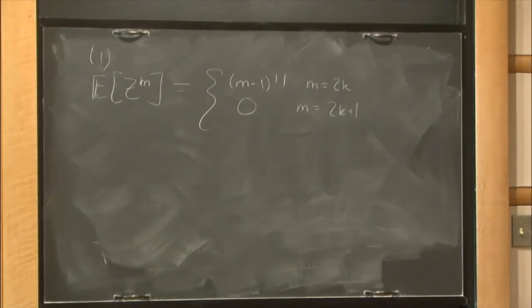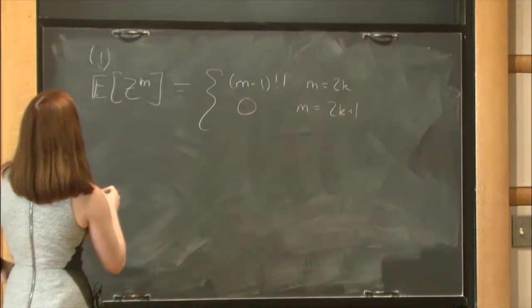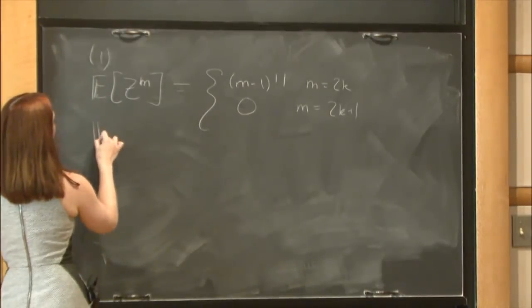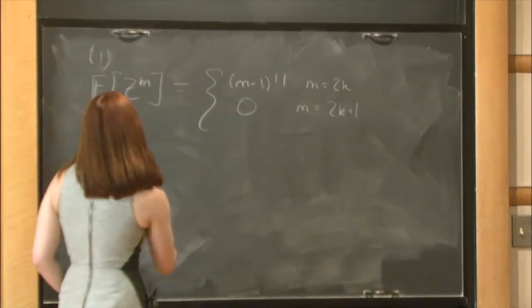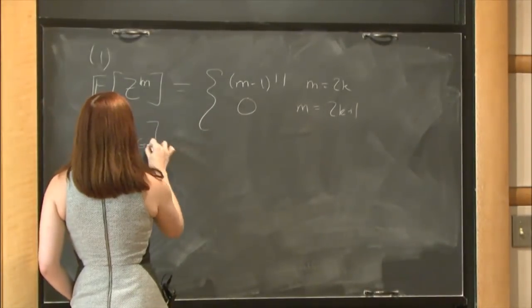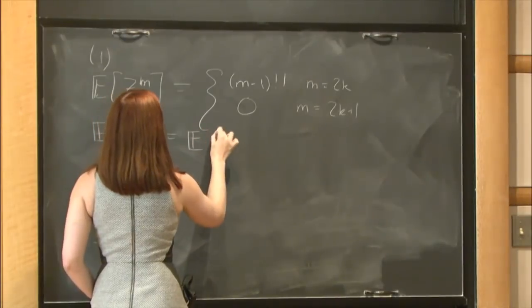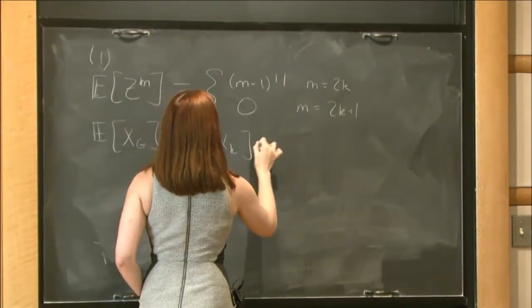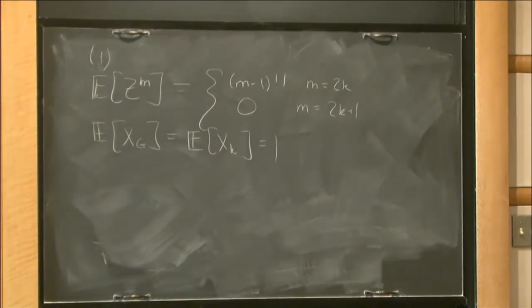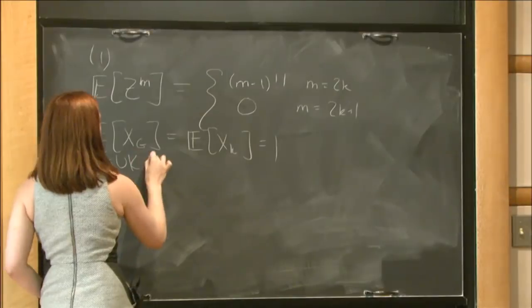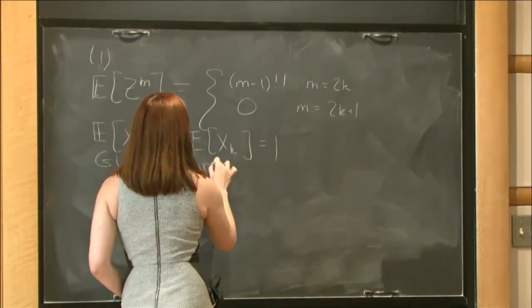Okay? And so my first main term is going to be the case where I have double edges in both of my individual graphs. So the expected value of X_G is equal to the expected value of X_K is equal to 1. Okay? And then in the union, if I take two graphs that have only double edges and overlap them, I'll have one edge of multiplicity 4.